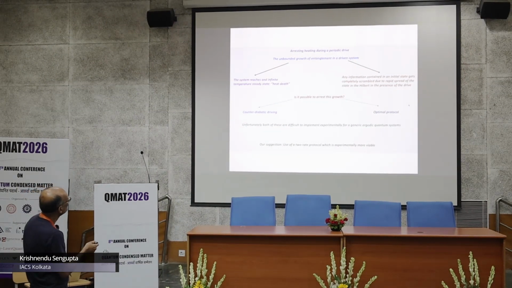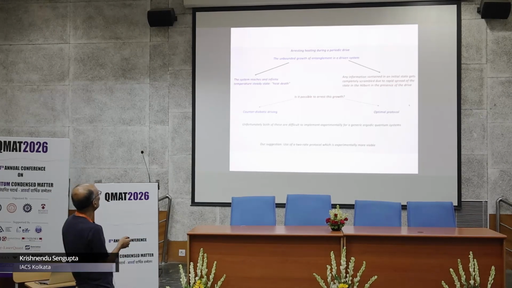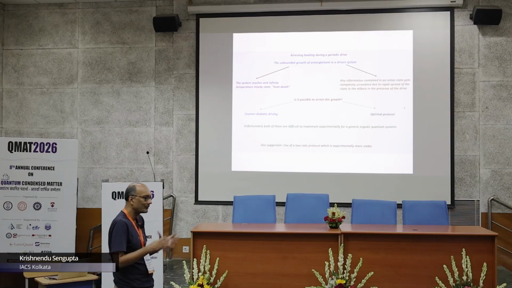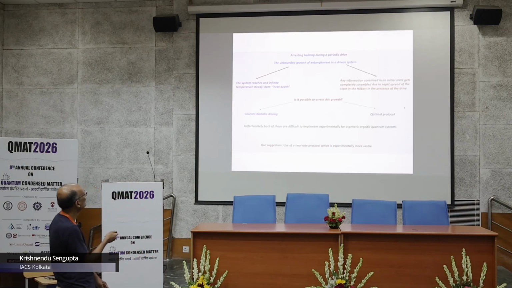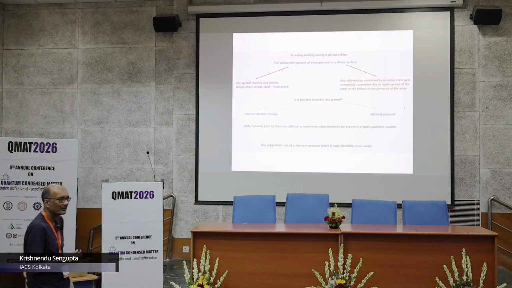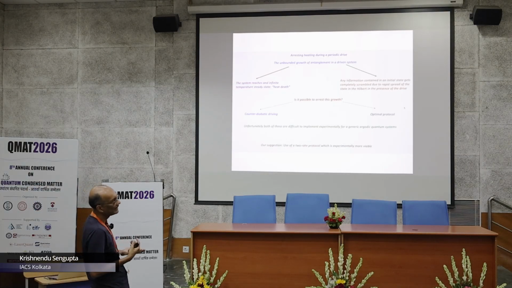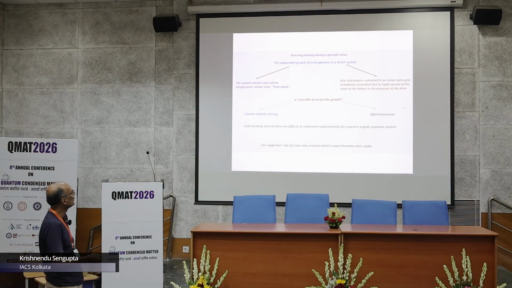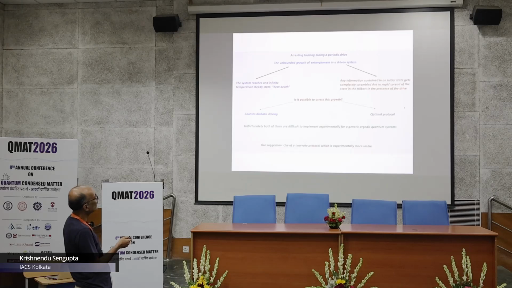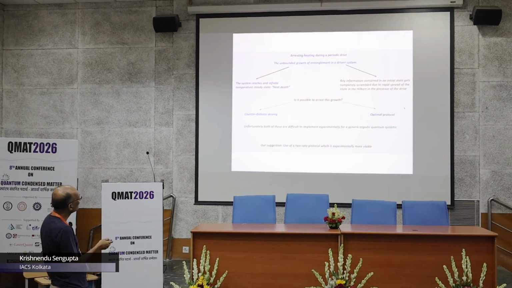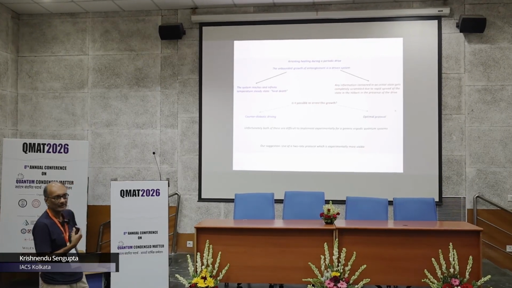Now, arresting heating in a periodic drive has a rich history. So, people have looked into what happens when you drive a system: it simply spreads in Hilbert space, and therefore the entanglement grows unboundedly, and the system reaches an infinite temperature steady state. This is typically called a heat death, because you cannot retrieve any information from that system anymore through some local measurement. Any information contained in the initial state gets completely scrambled, and this is due to the rapid spread of the state in the Hilbert space.